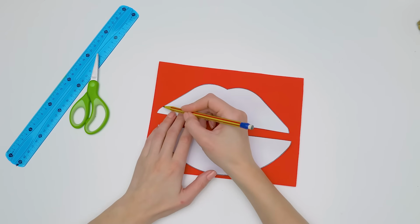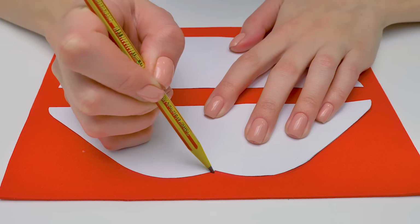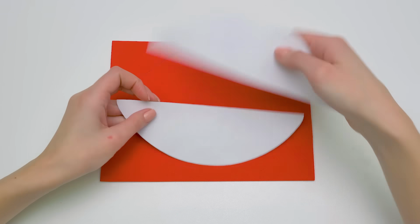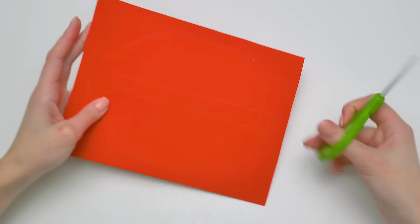It's so unusual. Let's outline our template with a pencil. So of course you can make a pencil case of any shape. An oval or a rectangle, whatever you'd like. That's what I like about DIYs. You can make exactly what you want, not something someone already did.